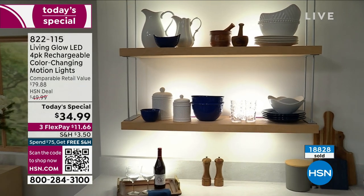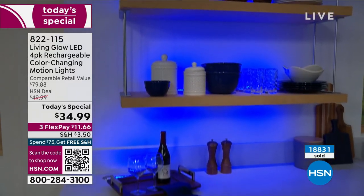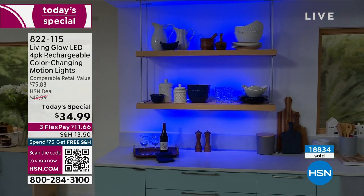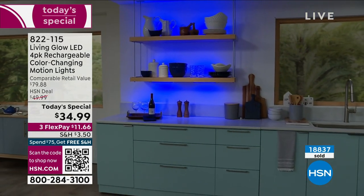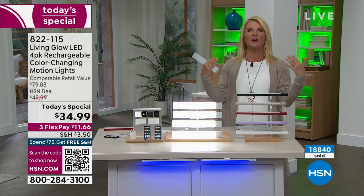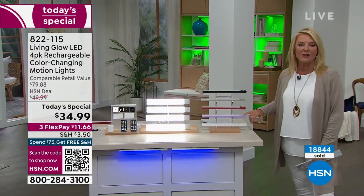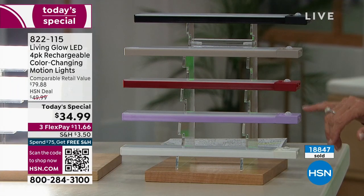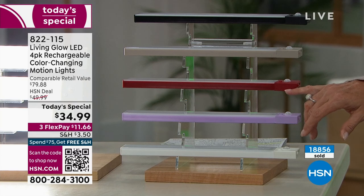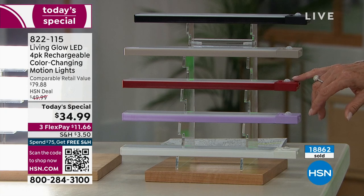We are now at five o'clock on the East Coast, which means we launched it last night. It's been a very popular today's special. The motion activating is brand new at a lesser price than our original configuration that we've sold millions of. Here's the update on colors: in the lavender, I have 50 left — 50 for the whole country. In the red, we're down to the final 80. I think the red is really cool. If you have red appliances, like a KitchenAid blender or mixer in red, it'd be so awesome.